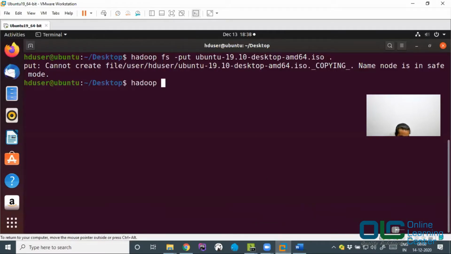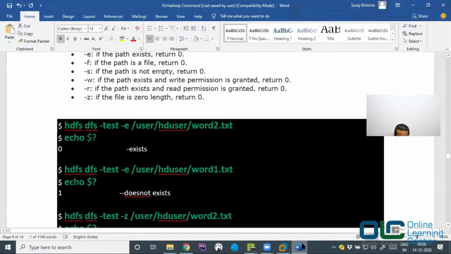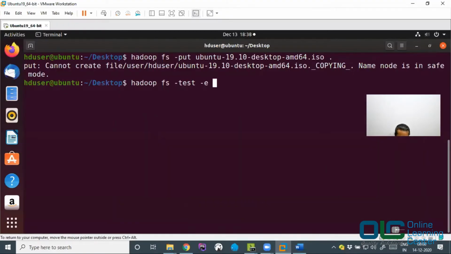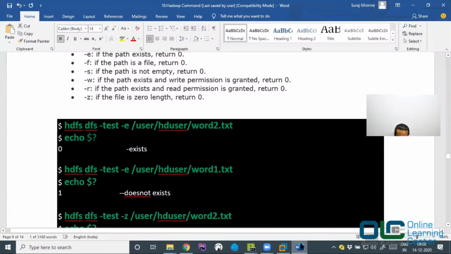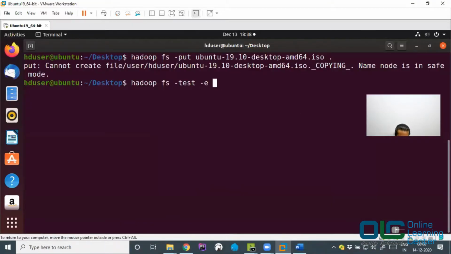Let me say hadoop fs -test -e and then the path, /user/sd/user/word2.txt, so I can just say word2.txt. All right, see here, you don't see any output.